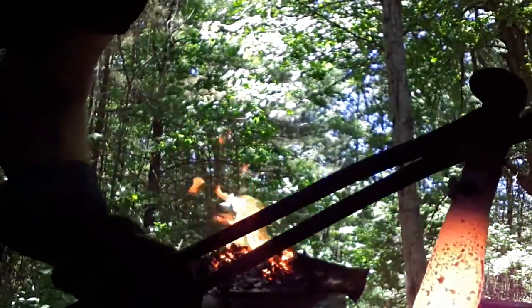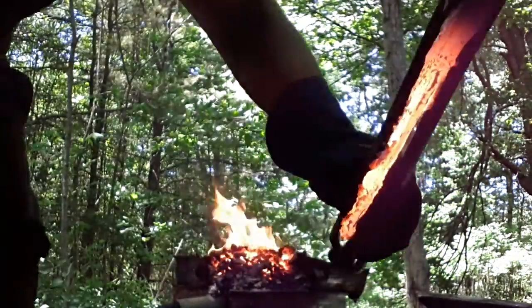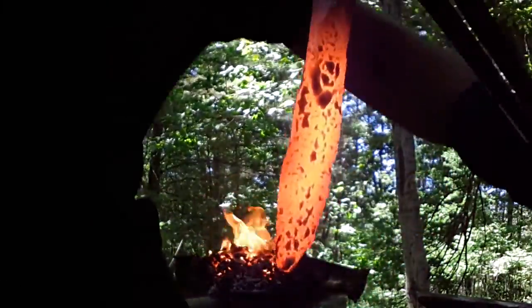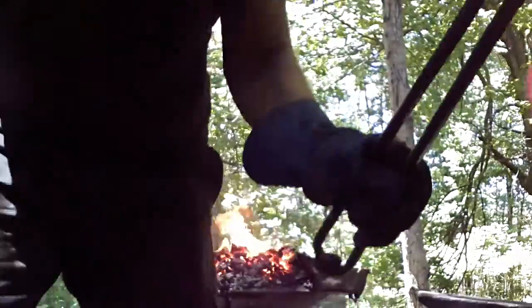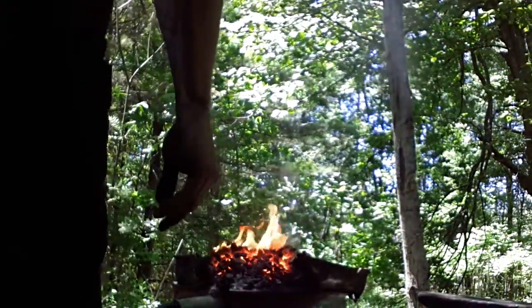And if you look at this now, I don't know how well it shows up on this camera, but not only does it have the normal typical orange glow of the steel, but there are some really cool hues in there from the copper. Now I'm going to quench this real quick in some water.